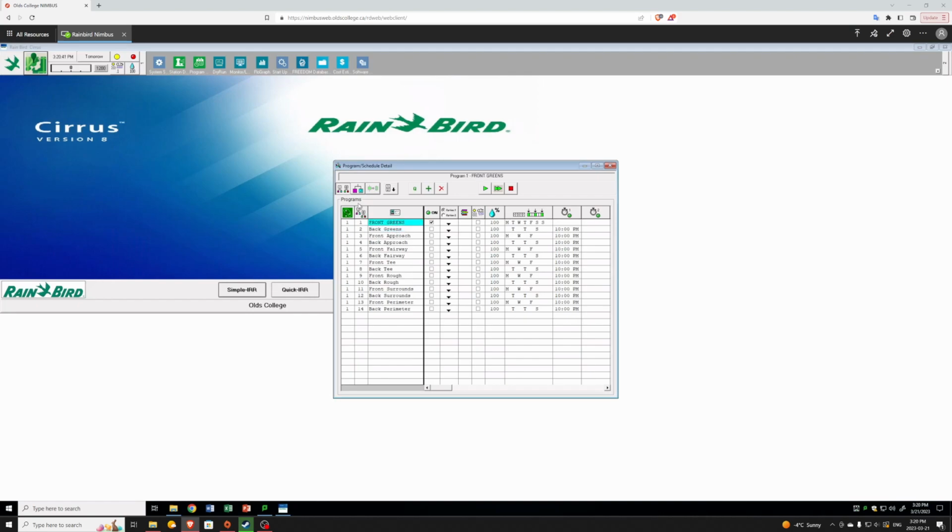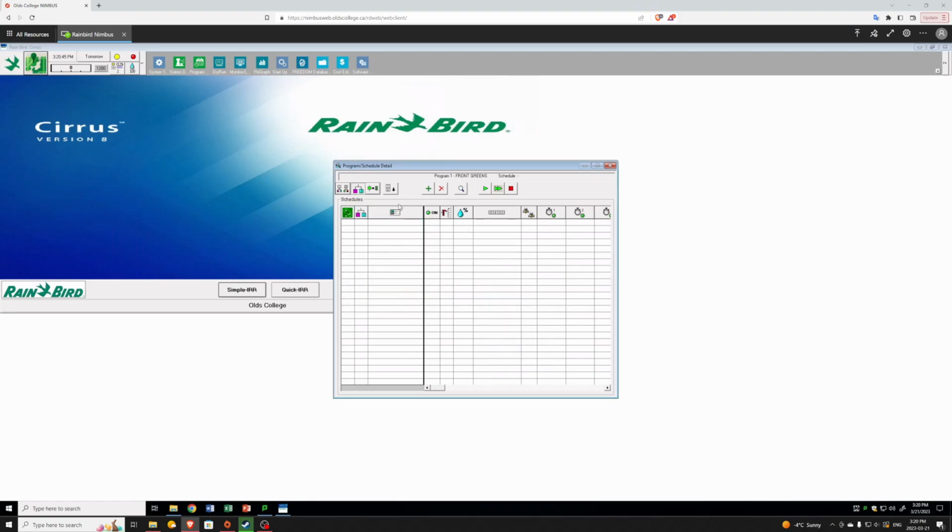And then we highlight it, and then click in the top left corner for the view schedules for this program. And this is in this screen. This is where you'll add all of the greens, all 9. But just to show you, I'm only going to add 3. But you continue on. So then you label it as 1G, 2G, 3G. So this is 1 green, 2 green, 3 green.